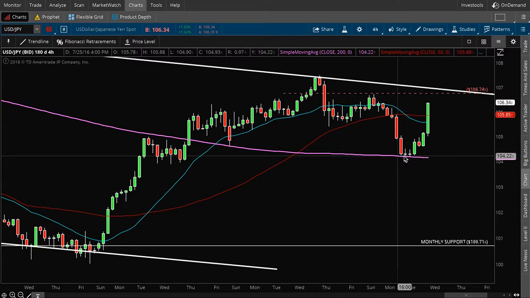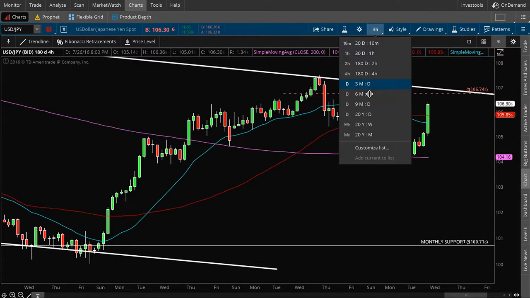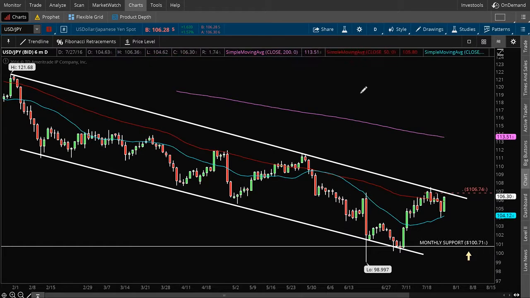But off of that 200 MA that I talked about in last night's video, 4-hour chart again, 4-hour time frame. So far, this thing has moved up about 200 pips or so. All right, so really nice move up on the pair. I actually took my profit already, so I'm out of this trade.